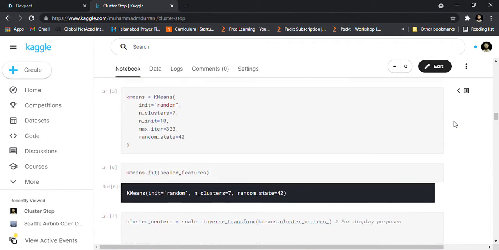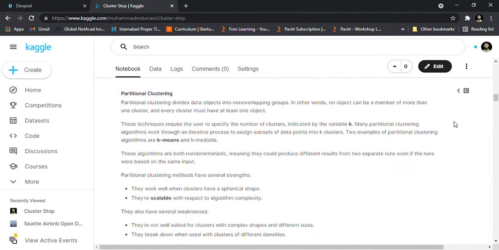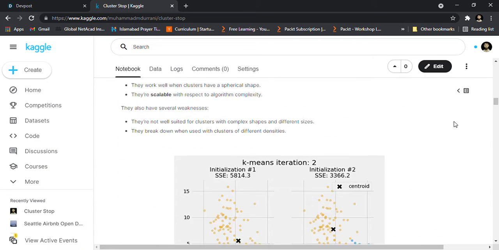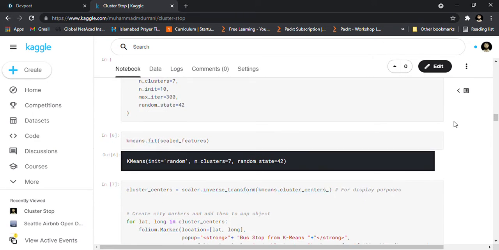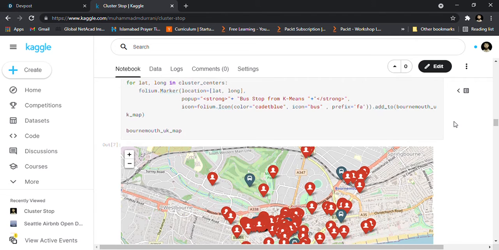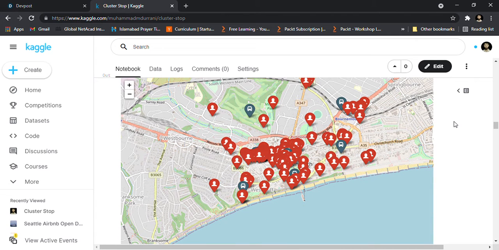So we got the data, we did the pre-processing, and we simply used the algorithm. And using this technique, very roughly, on this small data set, we were able to get an idea of where a bus stop would be the central location amongst our users.